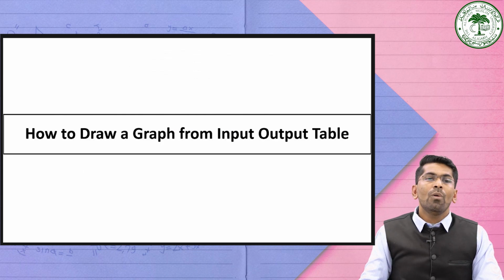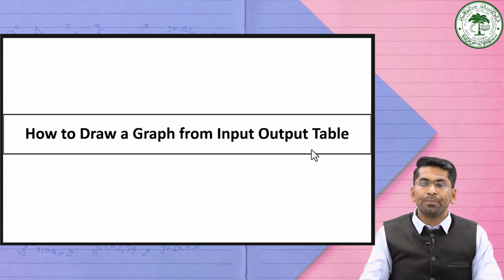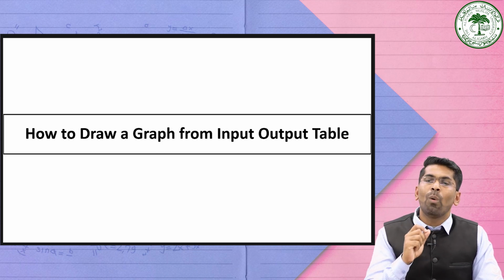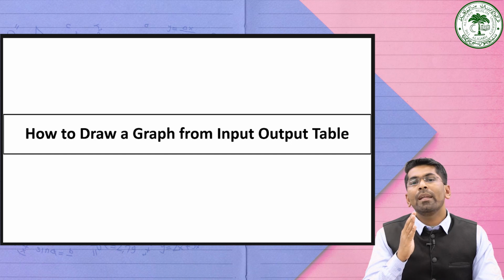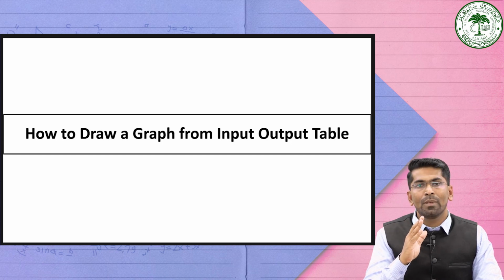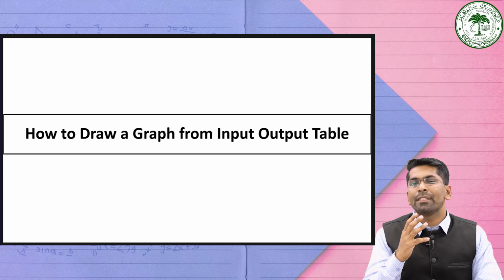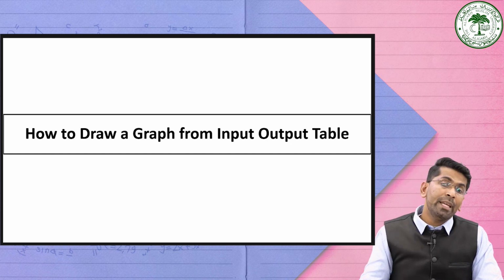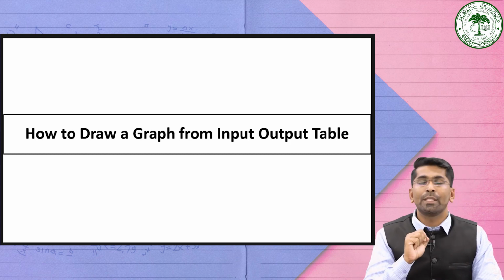Okay. Now we are going to draw the graph from the input-output table. Drawing a graph from the input-output table involves plotting points based upon the given input-output pairs on a particular coordinate system or Cartesian plane. Look at the input-output table and understand how it relates to the coordinate plane. For each input, which corresponds to x values, we have a corresponding y value as well.